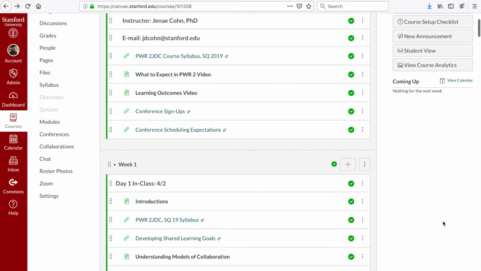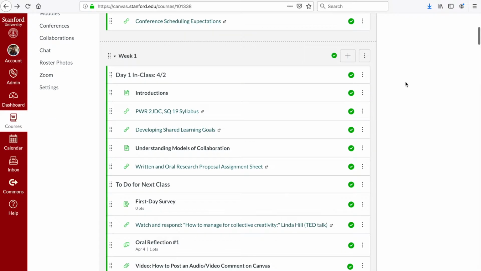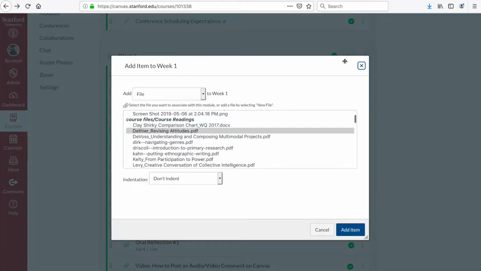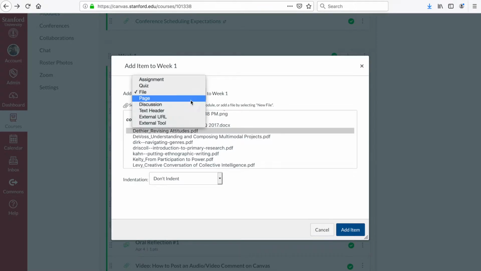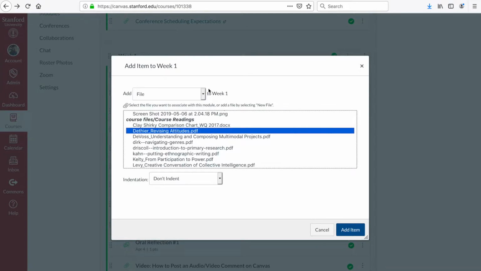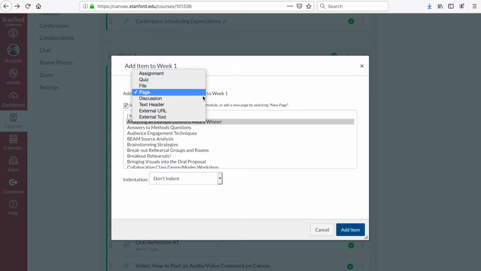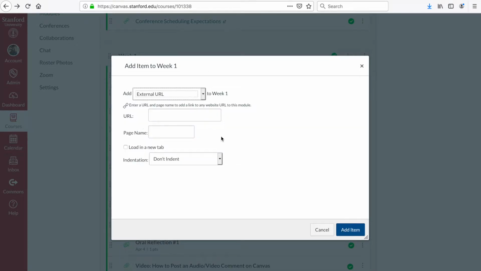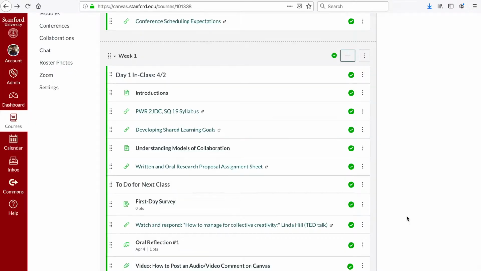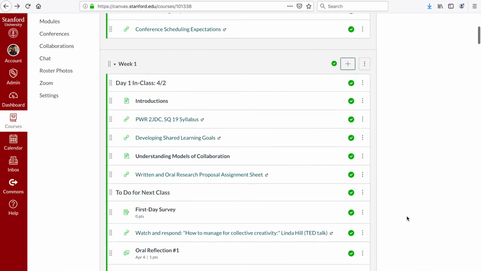And using the Modules tool is pretty easy, but because the Modules tool is an aggregate, you'll notice that when you start building out a module, you'll have access via a drop-down menu to adding pieces from across your Canvas site, whether it's a file that you might upload with a particular reading assignment, a page with a class activity you might want to embed, a link to an external URL if you want to direct students to an outside website or a Google Doc for them to work in. All these components will allow you to create the linear aggregated organization of information as you see here.